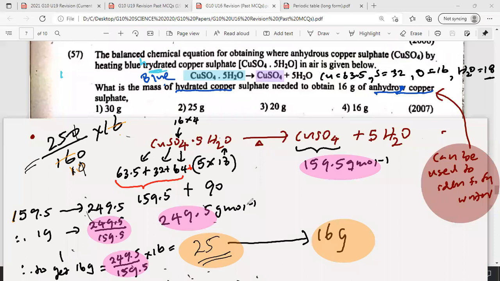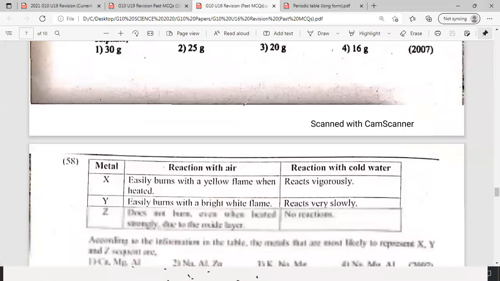Then question number 58. It's a very good question. Please raise your hand, be honest, those who got this answer before me with this calculation method. Afan, Binuka and Setika. Very good. Then next one, 58.